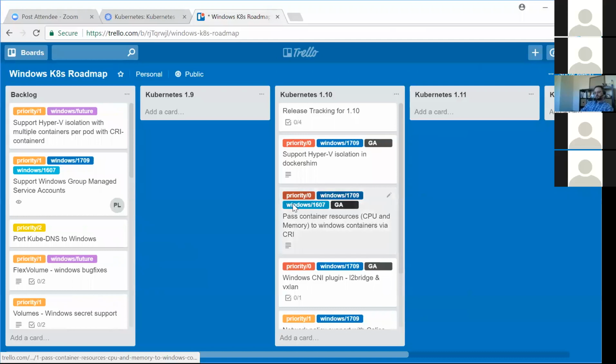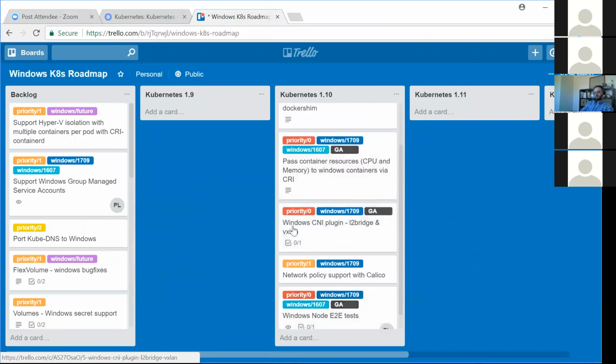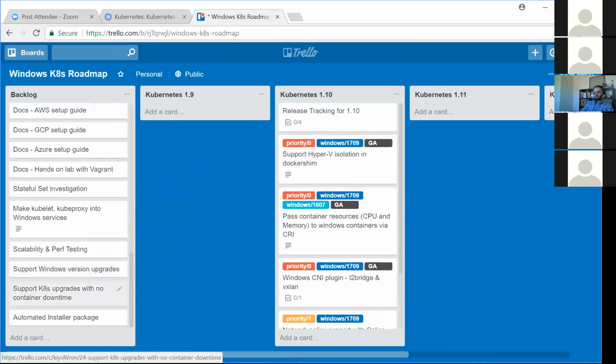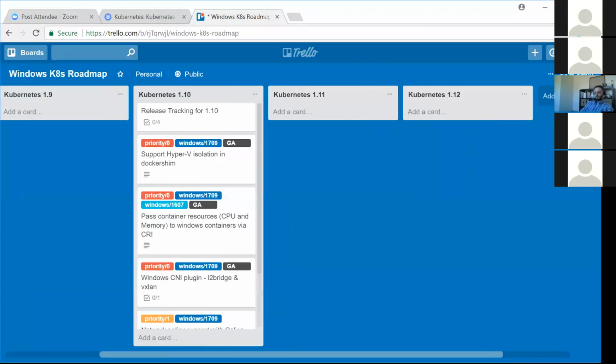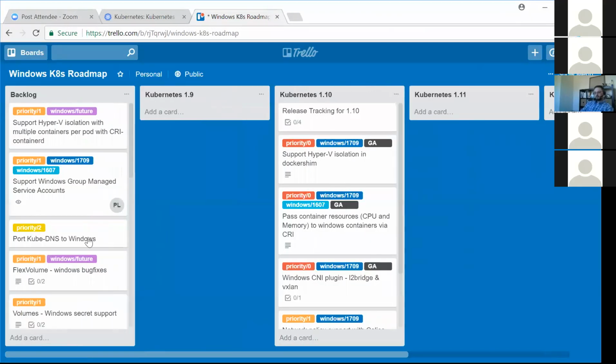So I was trying to get prioritization that we could discuss within this working group, as well as be able to get the context of what's in there in terms of Windows releases, and make it easier to facilitate what we want to set as the goals for each release within the SIG.